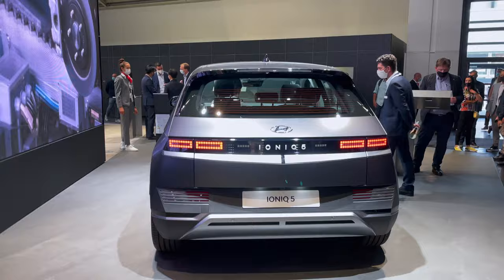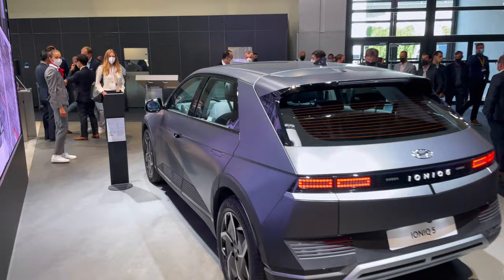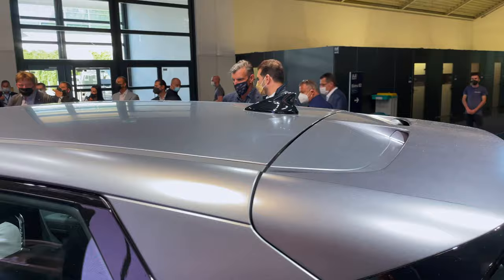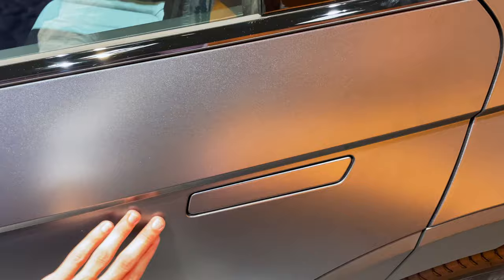It's definitely a large car. It's very wide and very spacious, so it's going to find its buyer's group. We have an interesting spoiler on the top with two openings, a stoplight on the top, and a little shark fin. When the door handle is closed, the profile is slim for better aerodynamics.